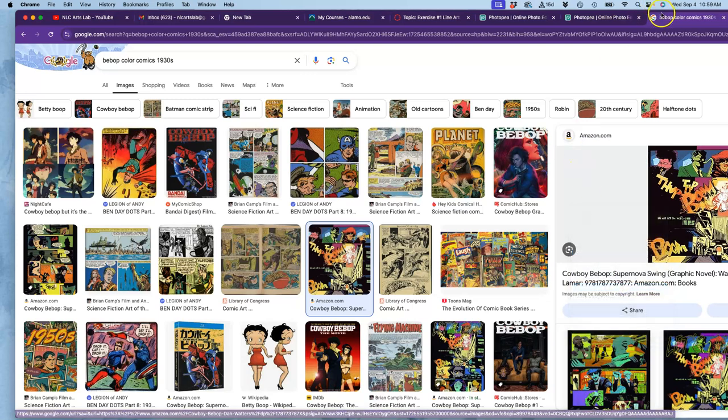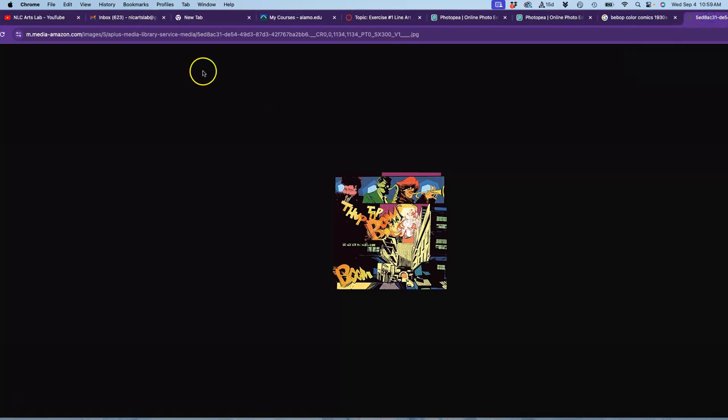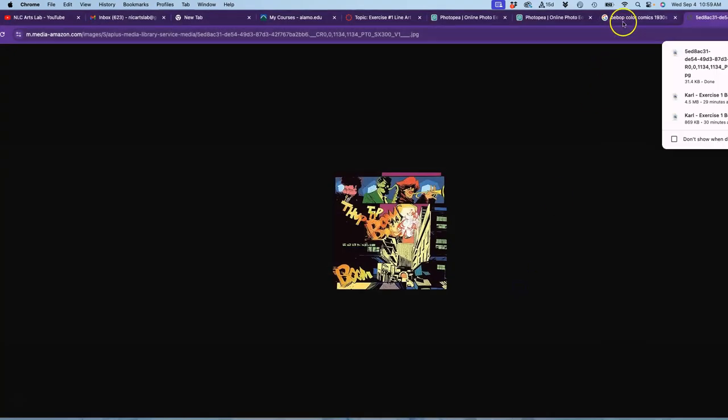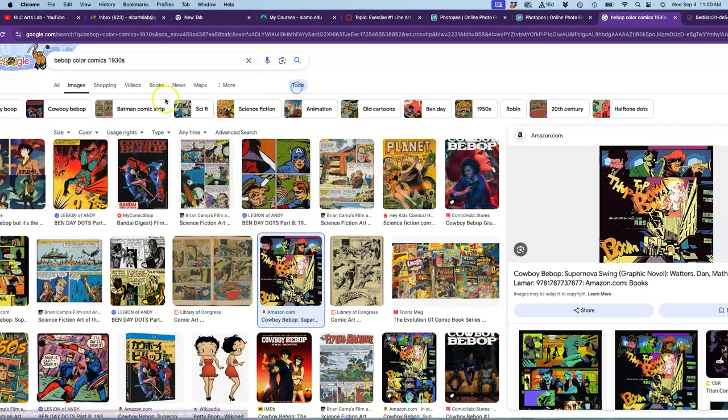It's okay if it's not high resolution. I'll show you why. It's always better if it is, but if it's not, that's okay. So this isn't super high resolution, but I'm going to save it to my desktop. Command D to navigate to the desktop. Then I can go back to my search. That's why I open link in a new tab. Let's go ahead and use the tools and search for large images.